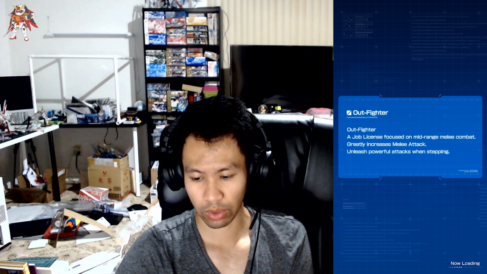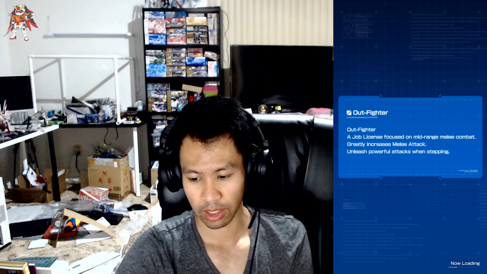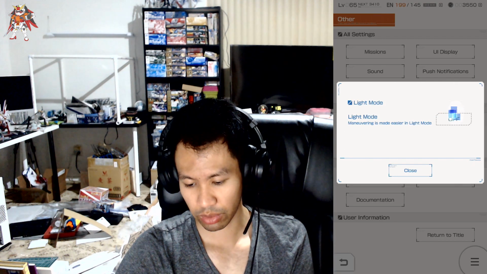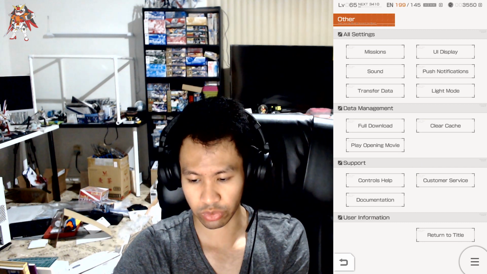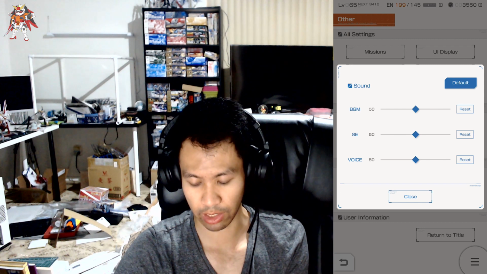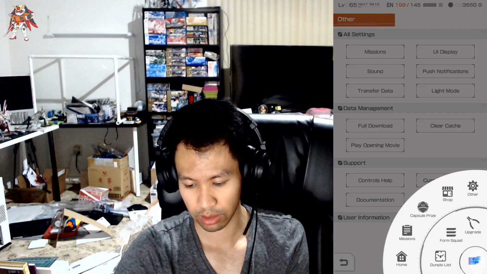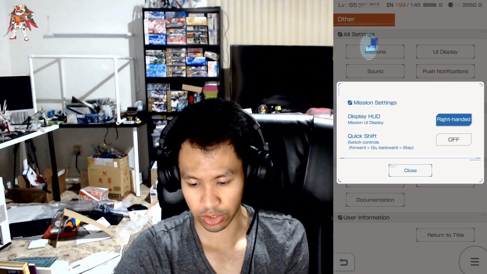Alright, so we basically did that. I'm going to turn off light mode because that was absolutely horrifying. So, others. Light mode, let's turn that off. Alright, and as well, let's see. Sound, we can go ahead and move the sound up as well. UI display, home screen icon. Let's see, hide. I don't know what that does. Okay, missions.